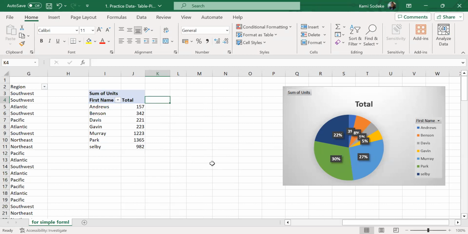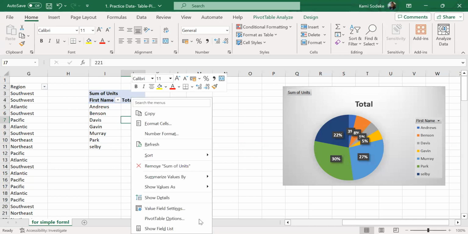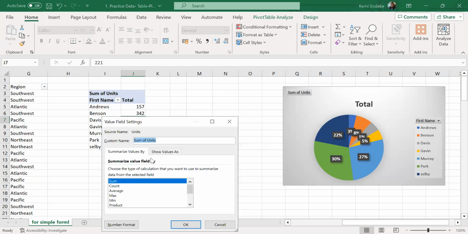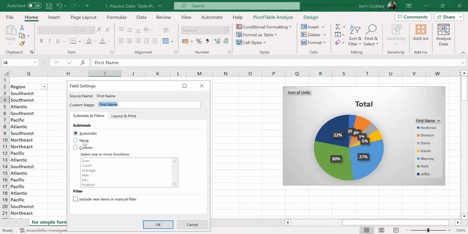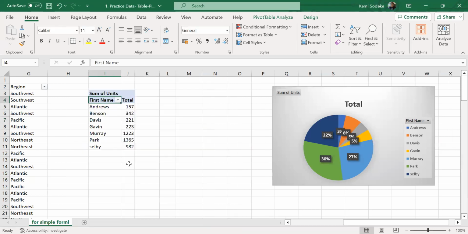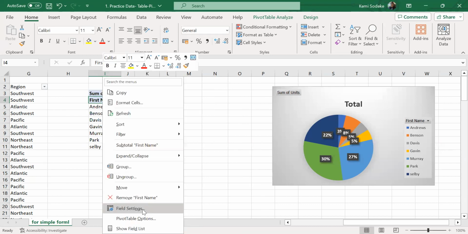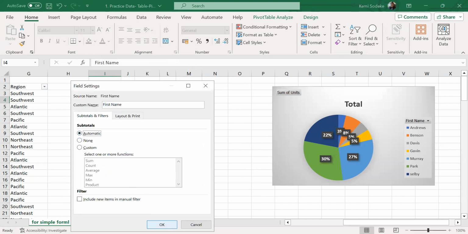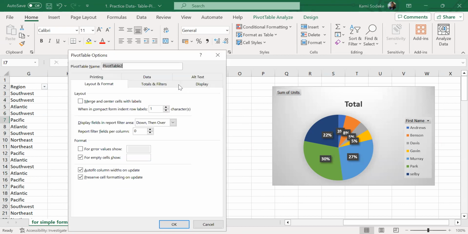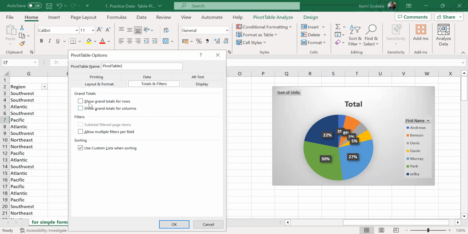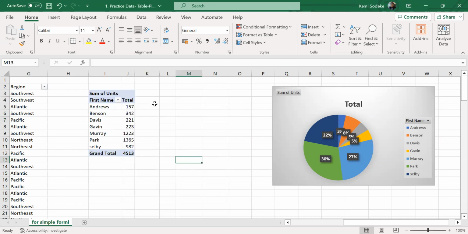For this one, if we have a total, I'm going to add back the grand total for columns, through field list, field settings, pivot table options.